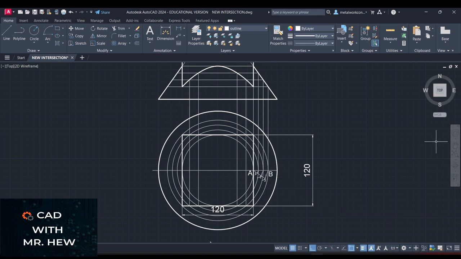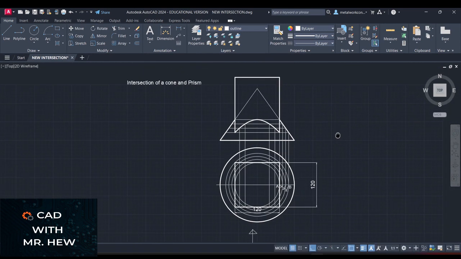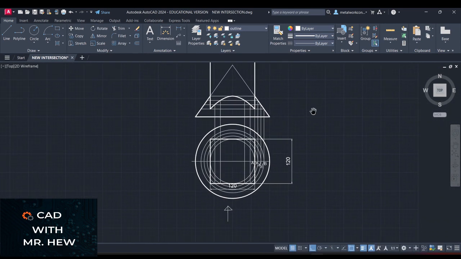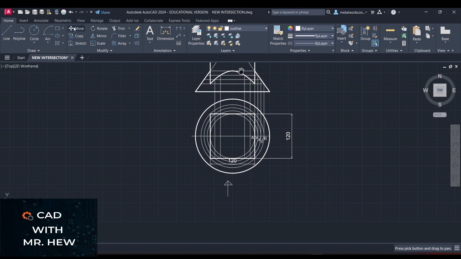This is the finish, darkened object. All right, we can actually remove this. Let us move it, right? Because we want to label our drawing, or we can just delete it. All right, let's just delete.